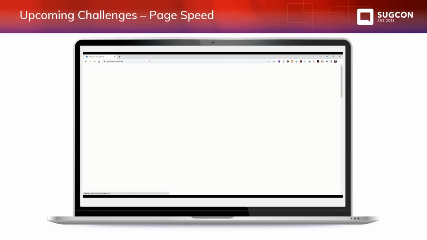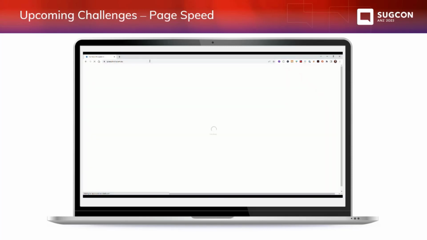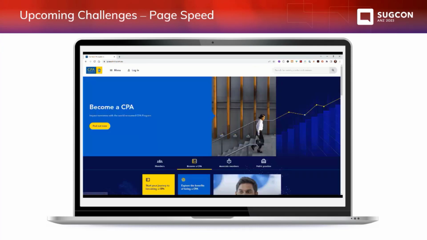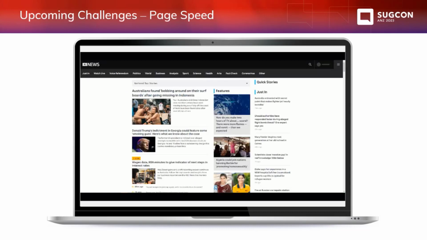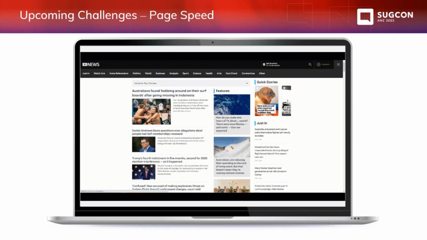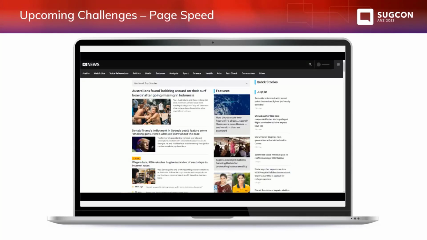However, with this approach, while the users will not see the flashing and the DOM moving around, there is a sacrifice with page speed, which affects our SEO score. So when I took a look at some of the most popular websites out there in the world, like a news website, this is ABC News, one of the most popular news websites in Australia, I discovered that they actually don't do that.